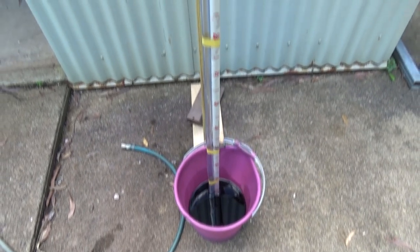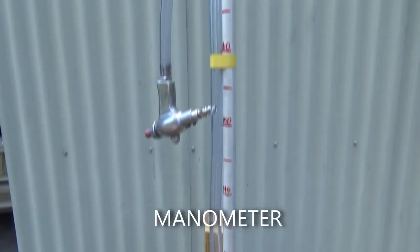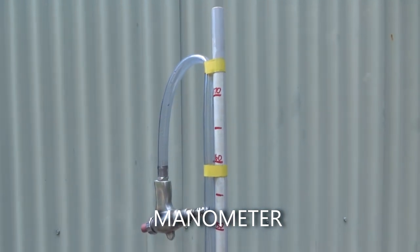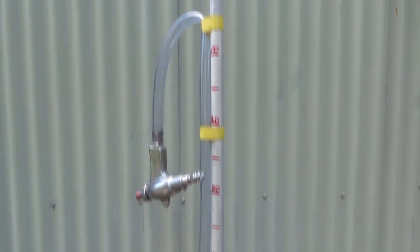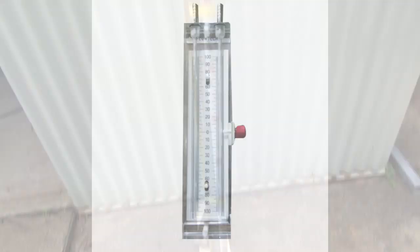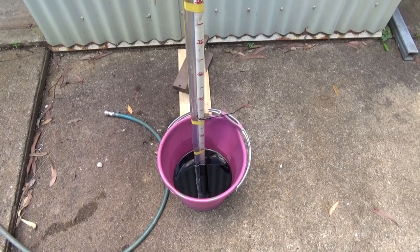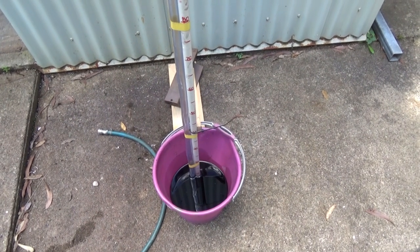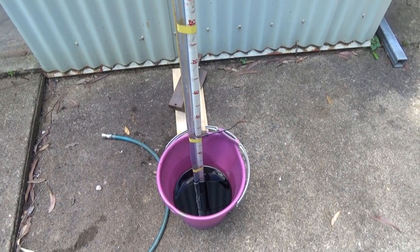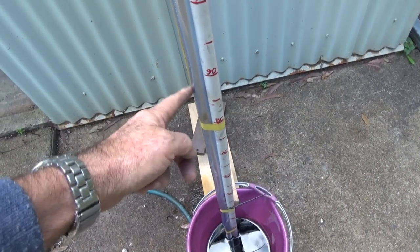Okay, here is our test rig. This is in fact a very crude form of manometer, and a manometer is a device for testing pressure or pressure differential or vacuum. Normally this would be a U-shaped tube filled with mercury, and they use mercury because being heavier and more dense, you don't have as much vertical height in the tube. Now in this case I've got my clear plastic tube, which you can see here.